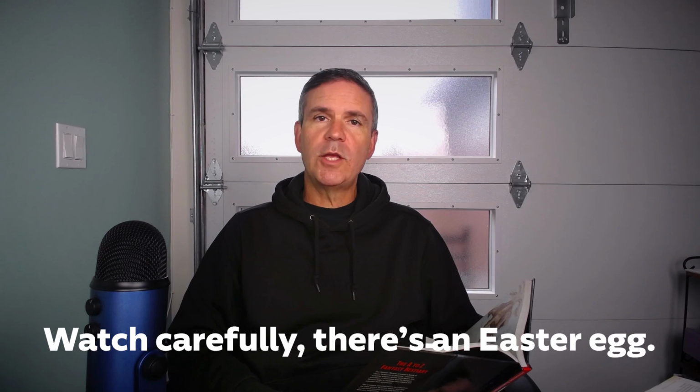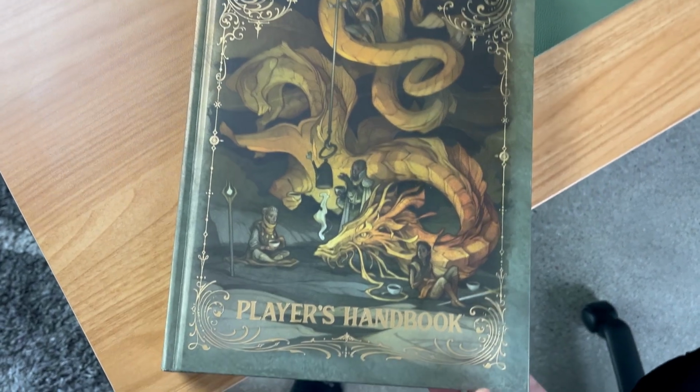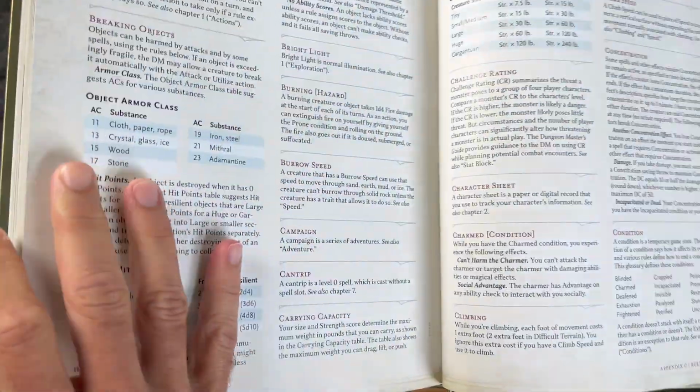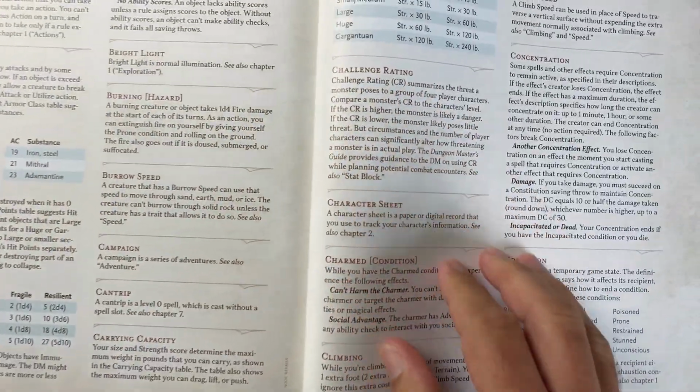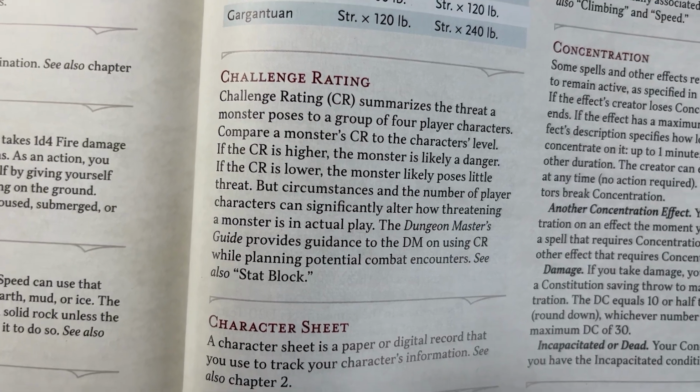Today I want to talk about challenge rating in Dungeons & Dragons, specifically 5e, and why you actually don't need a challenge rating as a Dungeon Master. Now, what is a challenge rating? Well, a challenge rating, often abbreviated as CR, is the number that loosely indicates the relative combat difficulty of a monster in the game. The higher a monster's challenge rating, the more difficult the encounter will be.